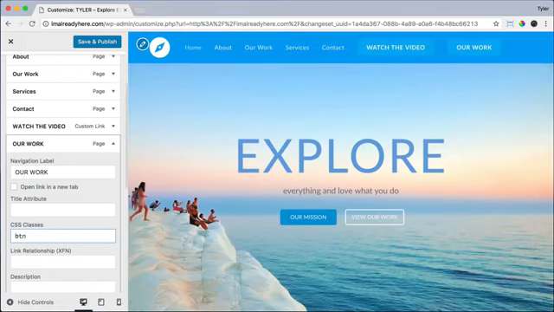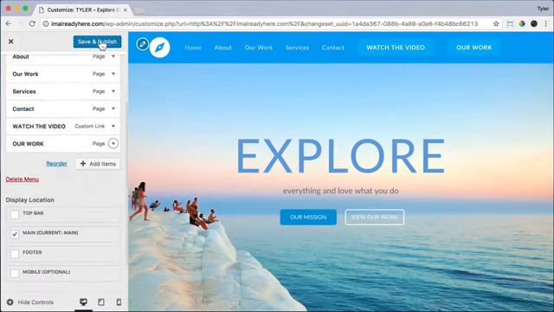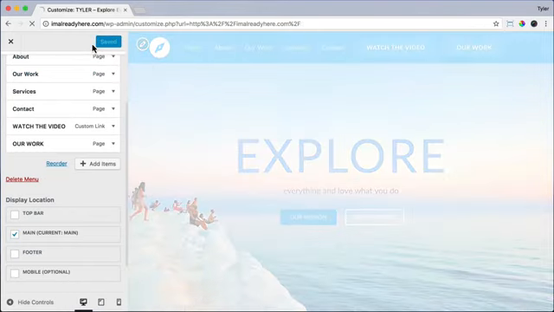So if you imagine that your menu was floating to the right, was on the right side, instead of the left, you can see that that would look great and perfect for your website. But if you're like me, a little bit crazy, and you want your website just to have that extra little touch, we're going to have the menu on the left side and the buttons on the right side, and we're going to style the buttons a little bit different. But in order to do that, we have to add some code. So we're going to do that in a little while. But for now, we're just going to press save and publish, and we are going to exit out of there.